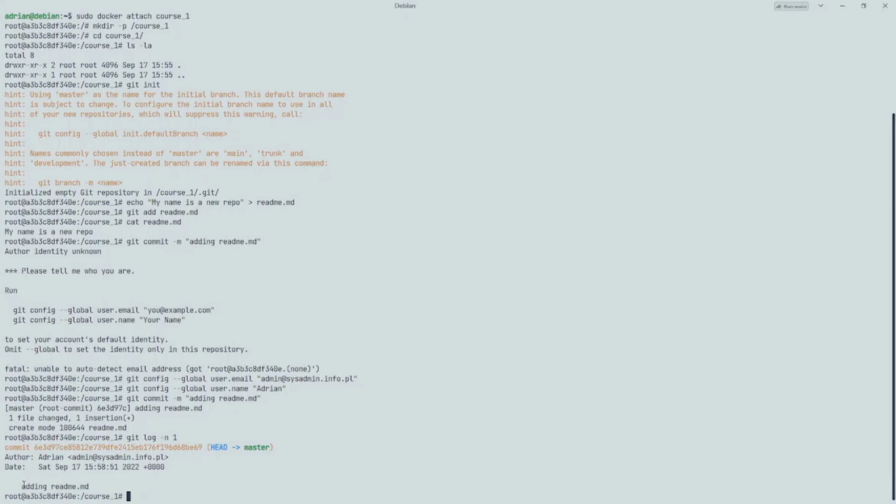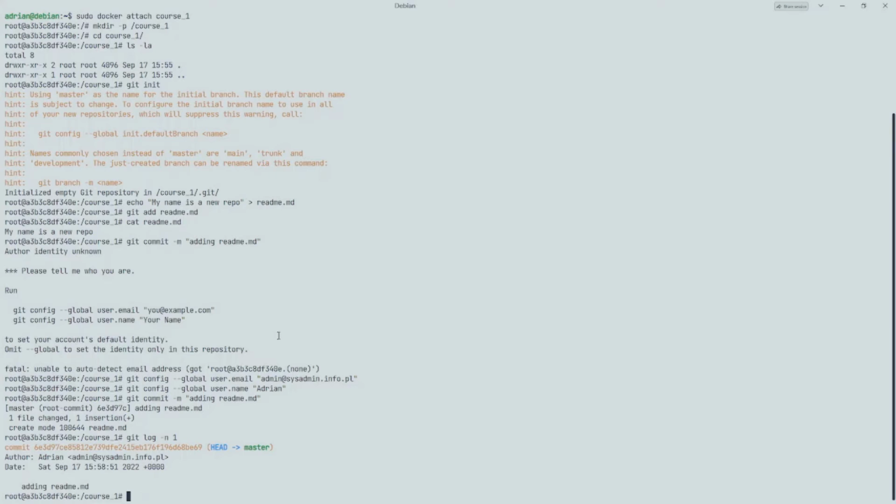This is the message that we added the readme file. Excellent. Okay, but what about the Git configuration, where the name and this email address are saved? The answer is a file in the current logged in user's home directory.